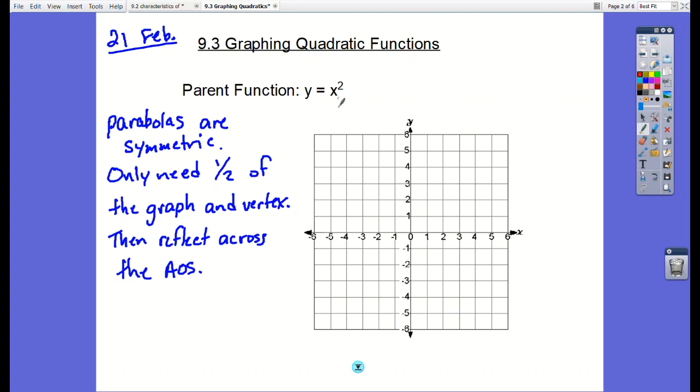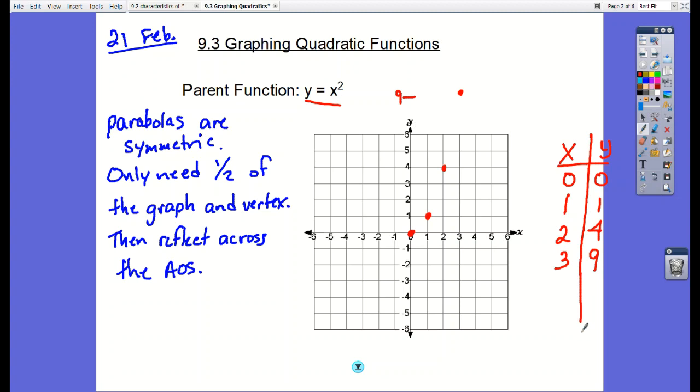So let's spend some time graphing our parent function in detail. We've done this a little bit before, but I'm going to create a table of values. You don't need to if you don't want, but let's go through it together. When we plug in 0 for x, what do we get out for y? 0. Let's plot that point, 0, 0. When we plug in a 1, we get 1. When we plug in 2, we get 4. Even though it's off this graph, when we plug in a 3, we get 9. So we're going to be about here at 9.